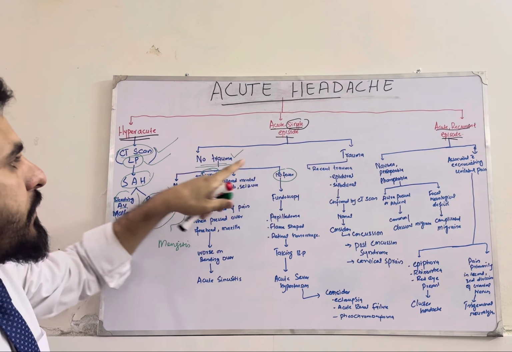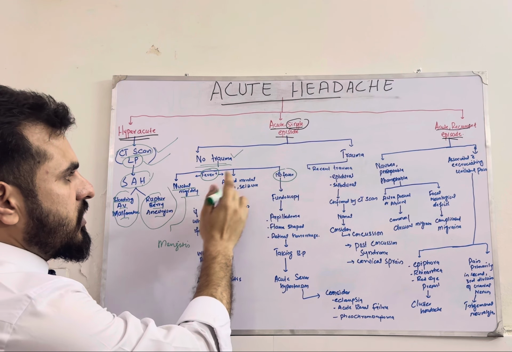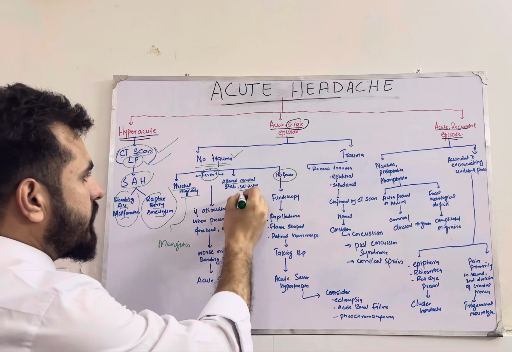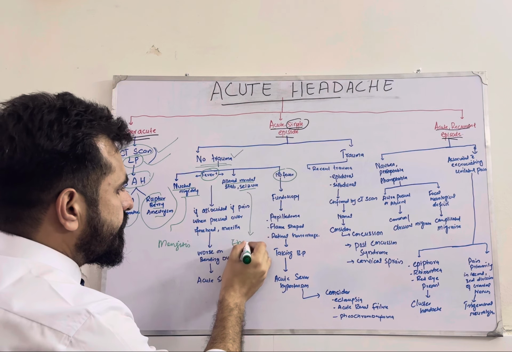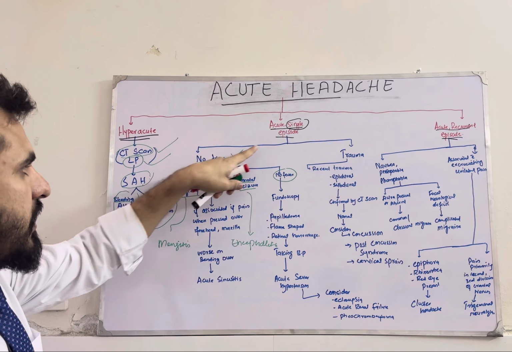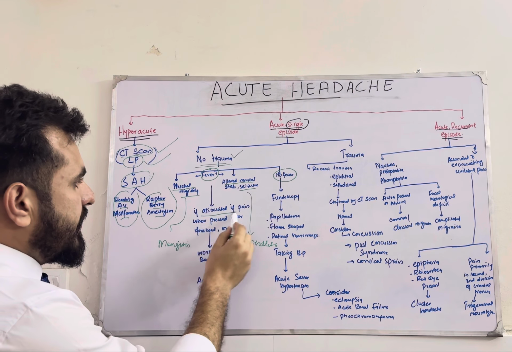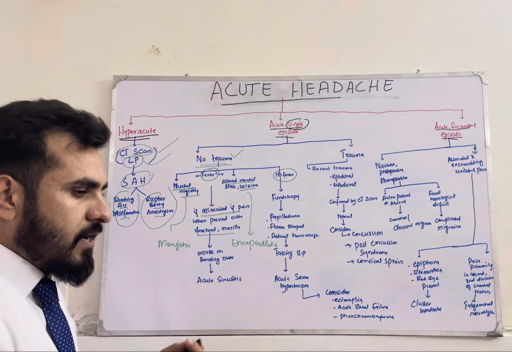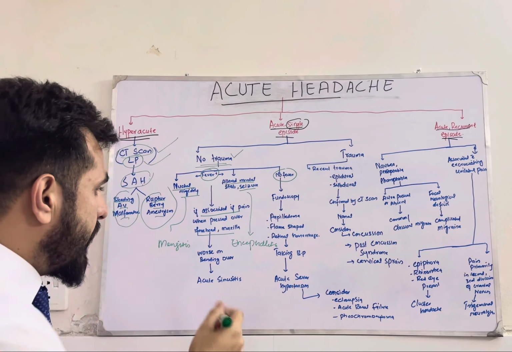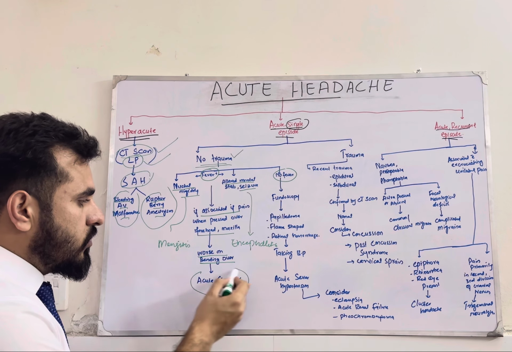If the patient has an acute single episode with no trauma and fever is present, and the fever is also associated with an altered mental state or any seizure episode, we say that it might be because of encephalitis. If the patient has an acute single episode with no trauma and a history of fever, and there is pain when you press over the maxilla and forehead, and the pain is worsening on bending forward, we can say that it is acute sinusitis.